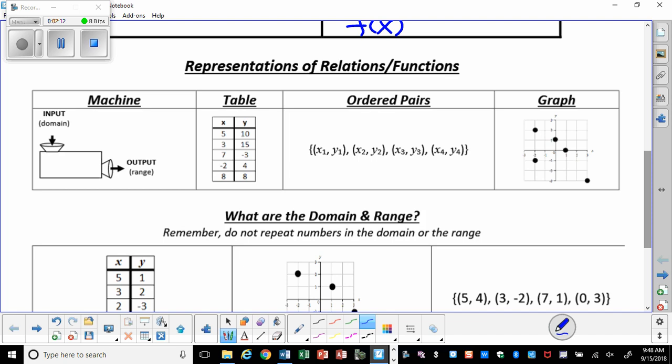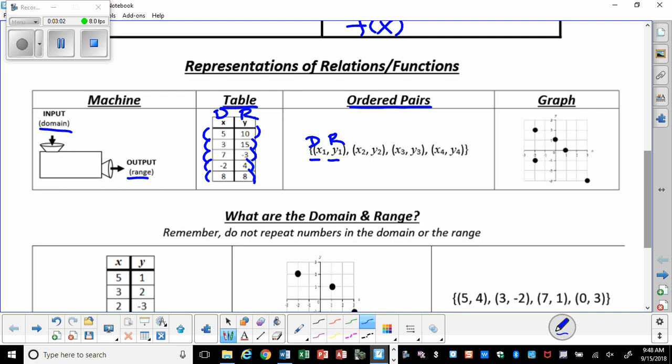All right, so now we have, like I said, an input and an output. The input is the domain. The output is the range. All right, and there's different ways you can write it. You can write it as a table where you have your x values, right? This would be the domain, and the range is your y values. Notice it's kind of alphabetical. We usually have x's first. These would be points on a graph, right? Where you have your x's first, and then your y's, domain, and then the range. And so this is what we're talking about here with an ordered pair. You have an x value first, and then you have your y value. And it's alphabetical, if that helps you remember.